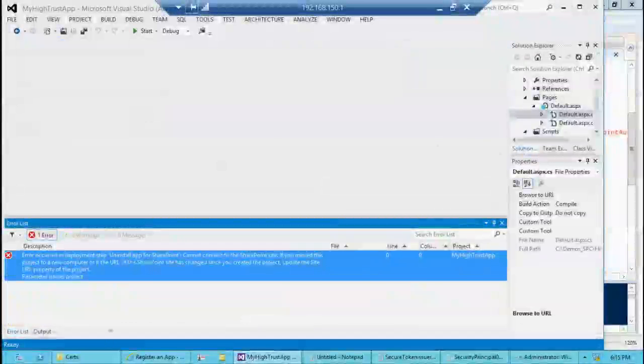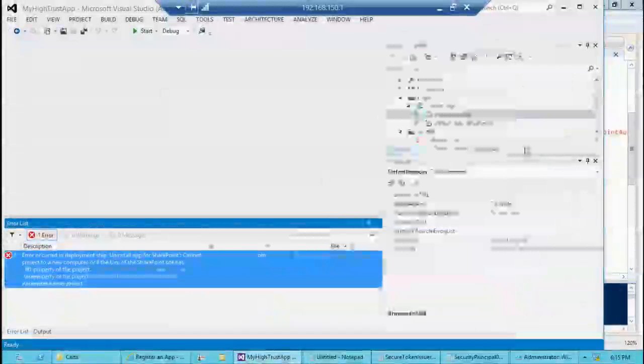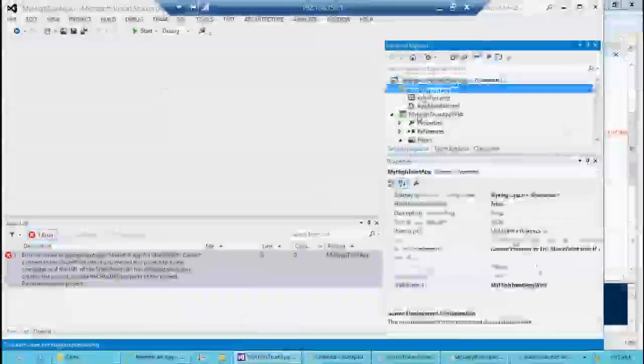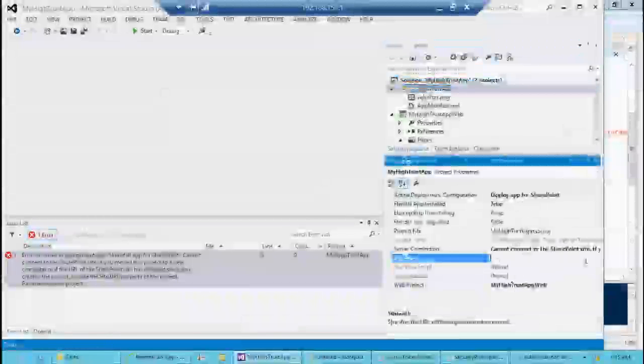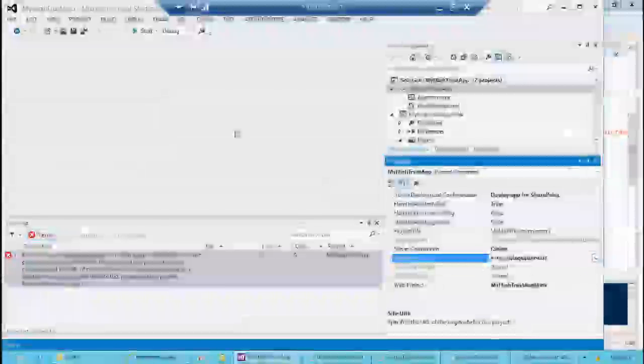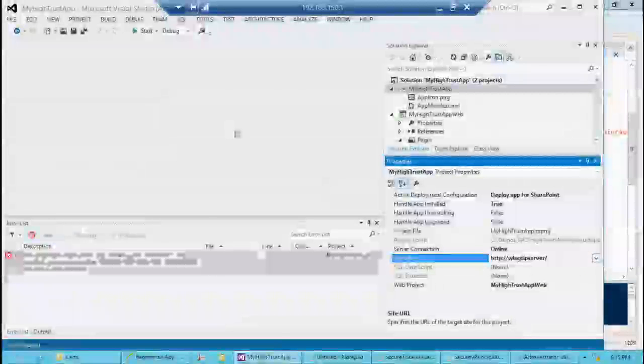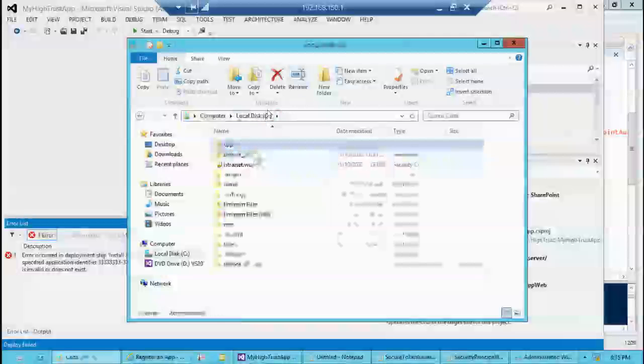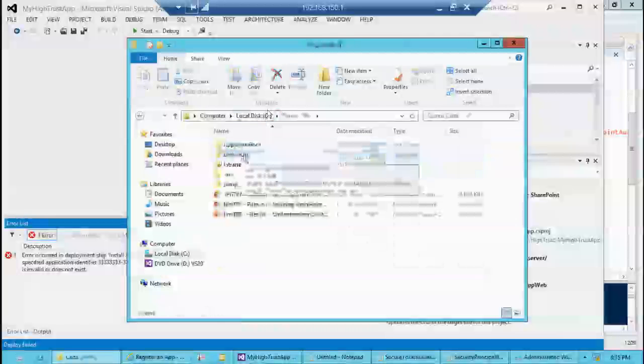And I might have the issue where this thing's installed but did not uninstall my high trust app. So there's a problem, no site URL. Okay, so now if we go back here and we add this inside here, and invalid does not exist, and maybe that's because I didn't run this guy ahead of time.